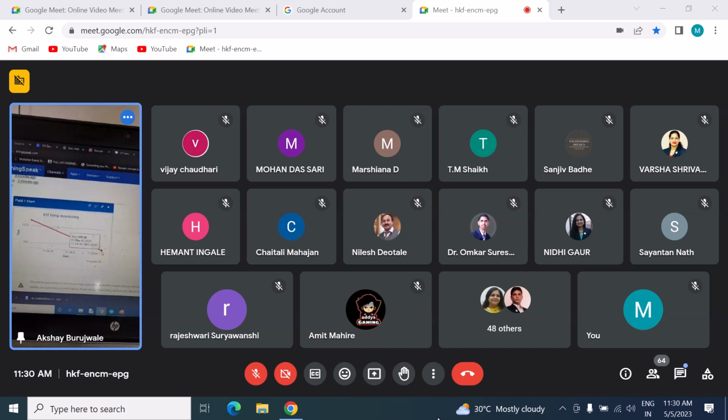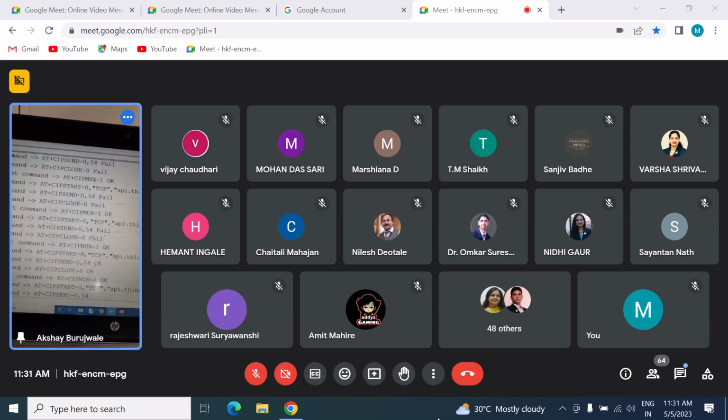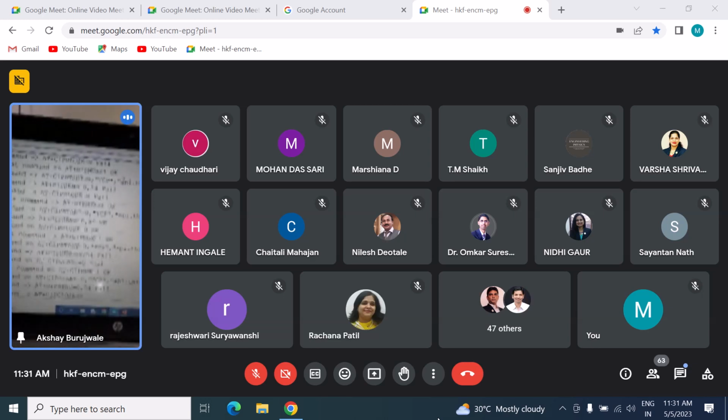Values are all the time coming. So it is a very simple use of ThingSpeak where you can monitor your data. Whenever it goes for fail, it is not sending data to the cloud. Whenever it goes for okay, like there are a number of times fail and some of the time it is on.